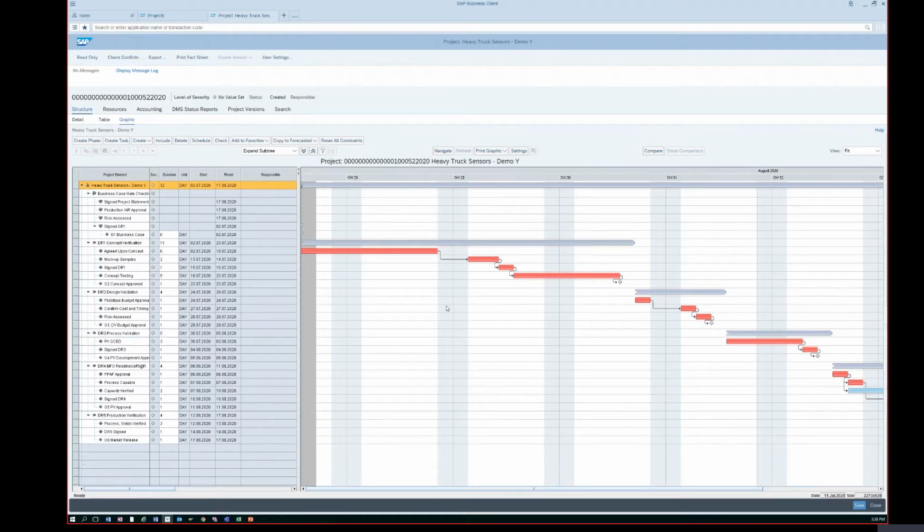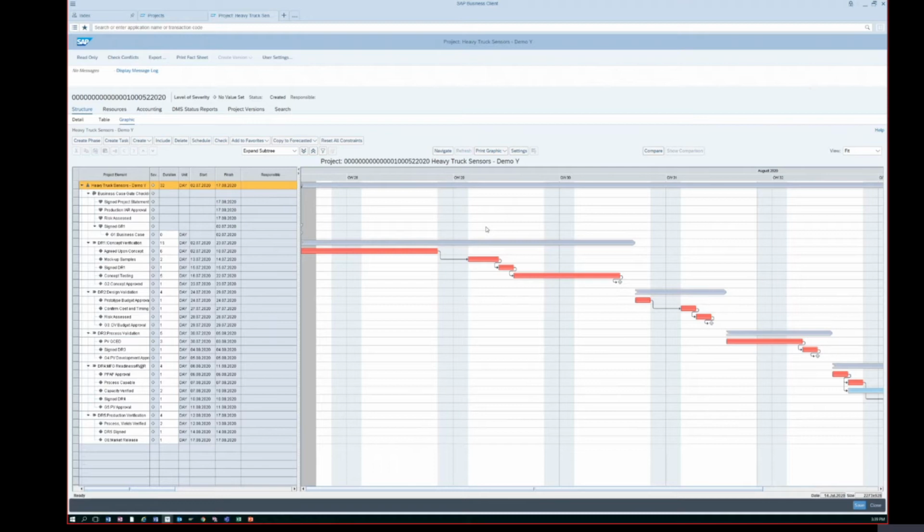In this example, I have set up a bottom-up scheduling, which means I have the start date from the project definition, and then based on the duration of each task, I calculate the start and end dates of the tasks, and I aggregate those dates into high level phase start and end dates, and then I aggregate those phase start and end dates into the project definition, which gives me the start and end date of the project. So usually we also do a forward scheduling.